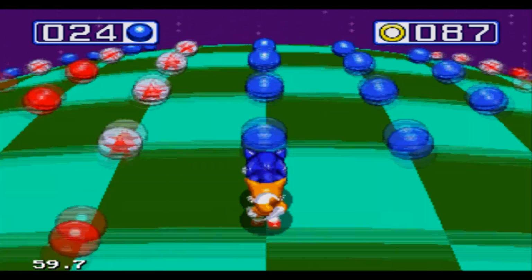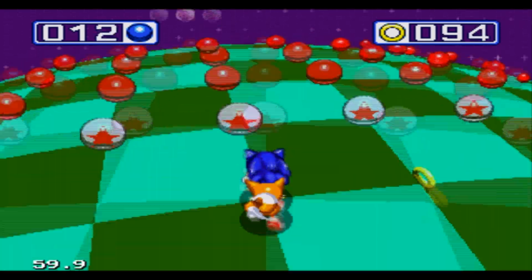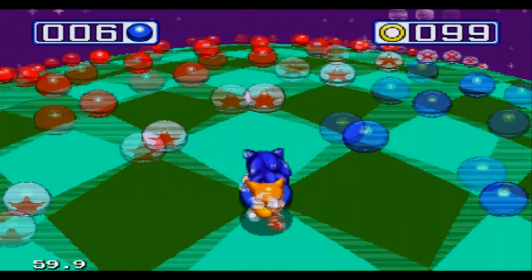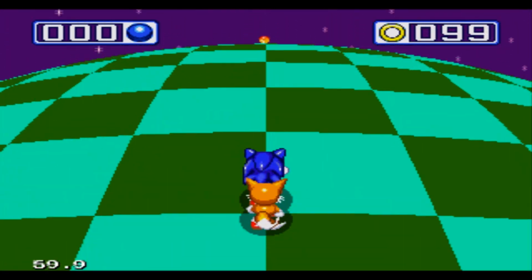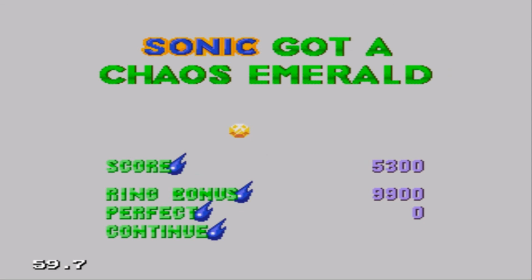These stages are really fun, though. If you actually did take the time to get all the emeralds, these are probably the funnest special stages, I think. They're really fast, really challenging. Oh, come on. Boom! And once you get all the blue spheres, you get a Chaos Emerald. You also get a perfect bonus if you get all the rings, but that's another thing. And we gotta continue out of that, so yeah.